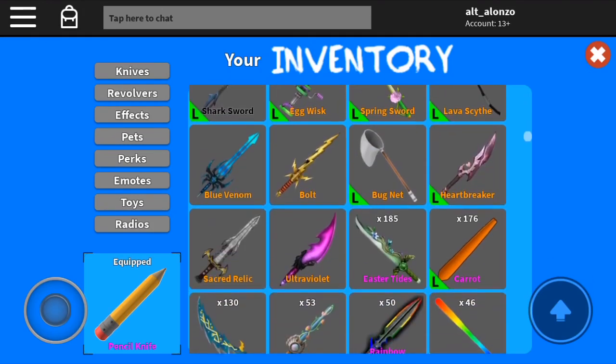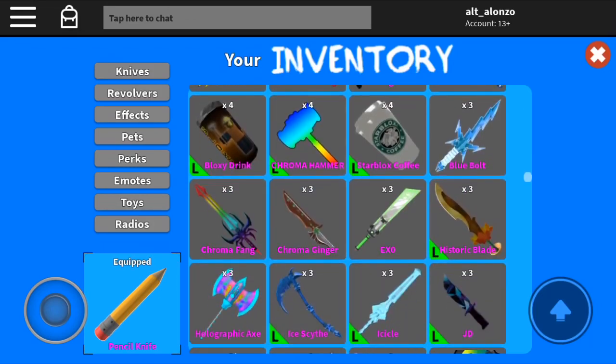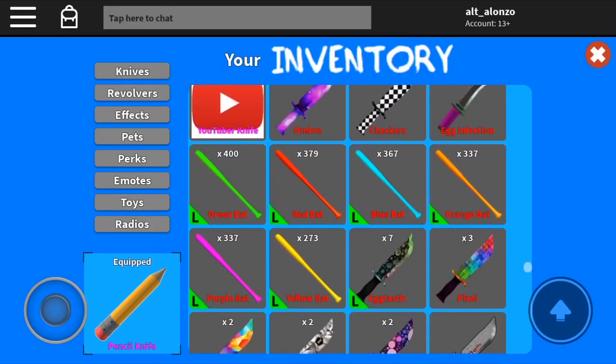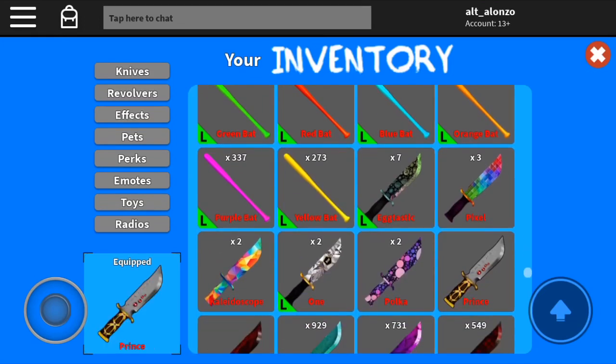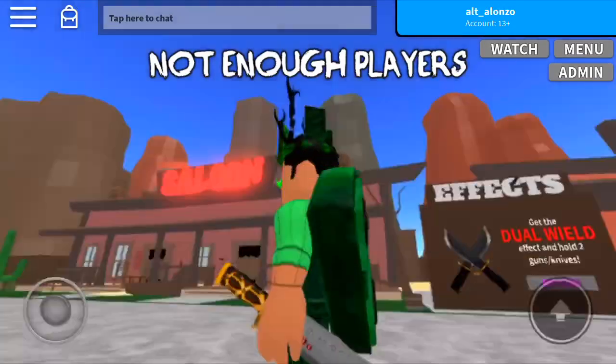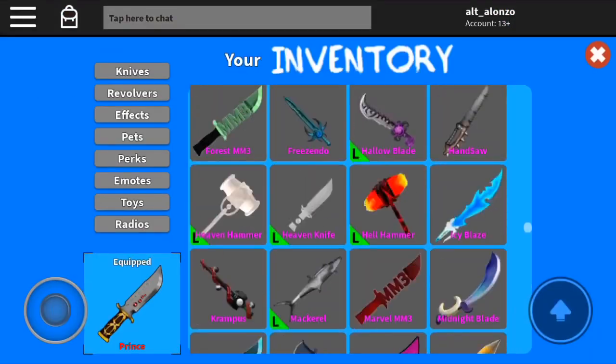I just didn't. Okay. Shh. I didn't know it was a code item. Okay. So, yeah, we had no idea. And you get the Prince knife. It's cool. It's cute. It's hot. Turns me on sometimes. But yeah, guys, that's basically it.